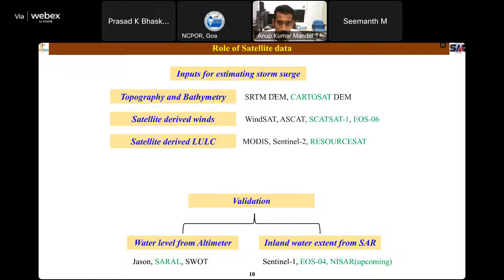And suppose we do not have a bathymetry, then we have to use the model data. But here I have written bathymetry, and you can ask why. In the latest few papers, we have seen that bathymetry can also be estimated from a SAR scene. So that bathymetry can also be used if the accuracy is okay. Then that bathymetry from a SAR scene or optical scene can be further utilized as an input of the geometry, which goes into the storm surge model. So this is the overview of different satellite data that are useful for storm surge study. And in the green color, what you see is actually the satellites provided by ISRO.